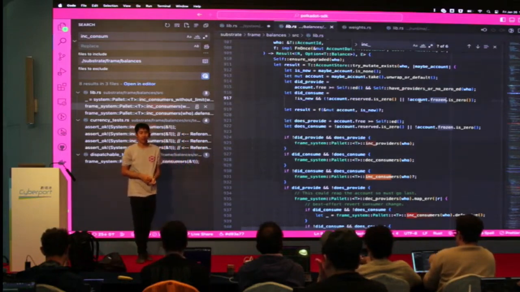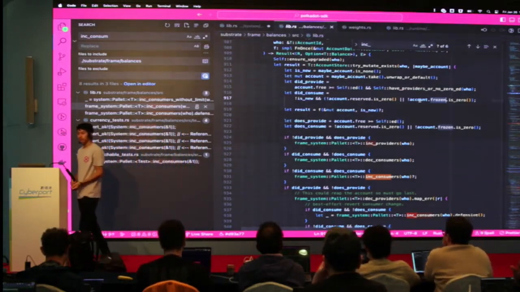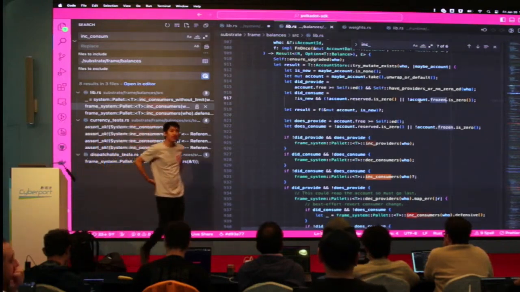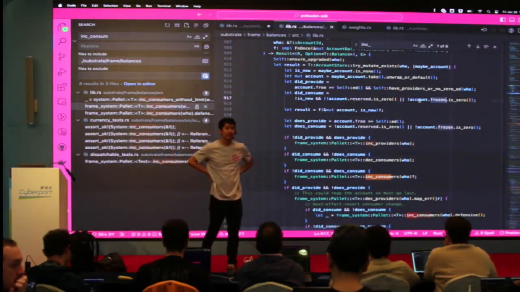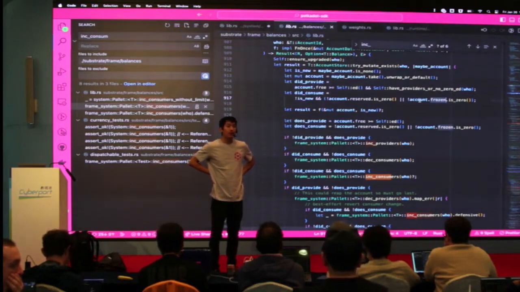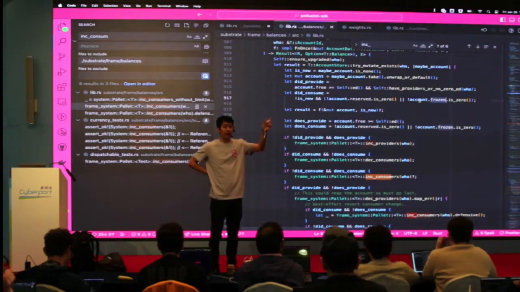Okay, thank you. So when we are doing the voting palette, shall we add the reference counter, like consumers ref by ourselves, or does it do it automatically? It doesn't do it automatically. If you want to add it, you need to add it yourself. It is very easy to add. So like where you do vote, you do add, and where you do clean up my vote, you do remove, right?